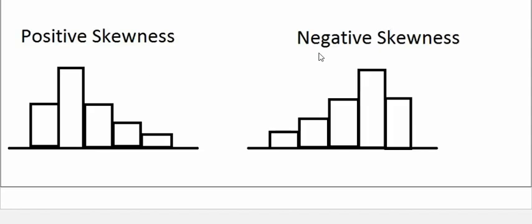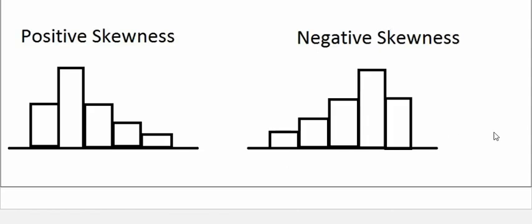If a class takes an easy exam and a lot of people do well and a lot of people pile up at the high end, then the scores will have a negative skewness. So positive skewness, think of a hard test. Negative skewness, think of an easy test. So with a positive skewness, you have a lot of D's and F's, some C's, but very few B's and A's. When you have a negative skewness, you have lots of A's and B's, these tall bars, and you have some C's and very few D's or F's because the test is easy.